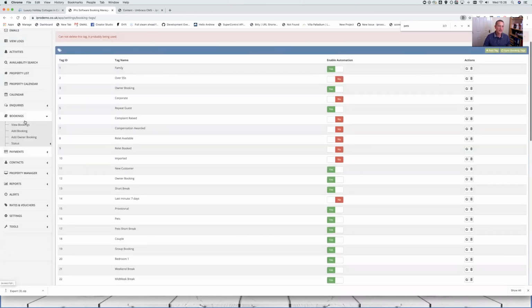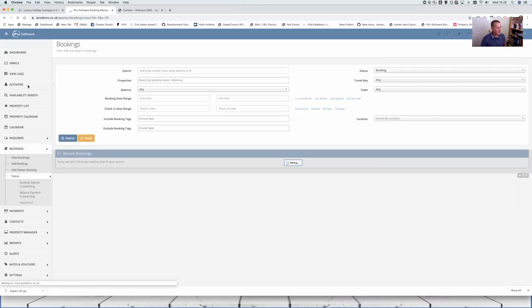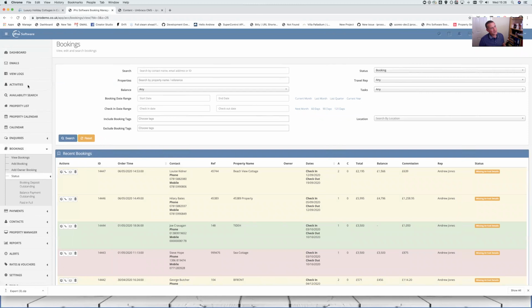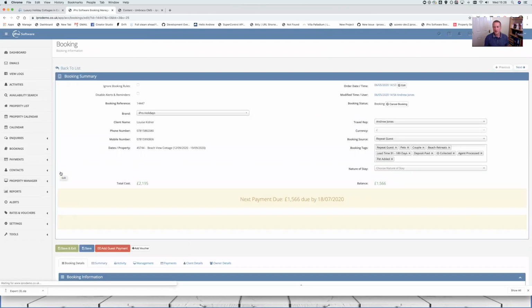The reason for doing this, again, I'm coming back to the profitability of your agency and understanding the extra cost that can be involved in bookings. You get some guests who are absolutely perfect. They book, they pay, they never ask any questions. They go on holiday, have a fantastic time, and give you a great 5-star review. Then you have the other guest who is literally trying to change things all the time. Oh, actually, there's 5 of us coming now. Oh, no, there might be, but my sister might come as well, so it might be 6 of us. And then they keep chopping and changing, because you need to know the exact number when they get there.